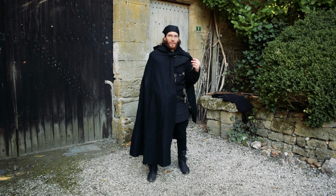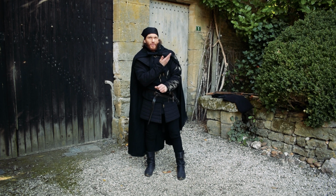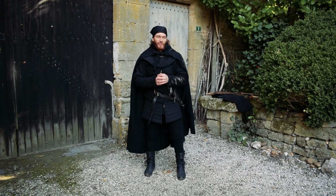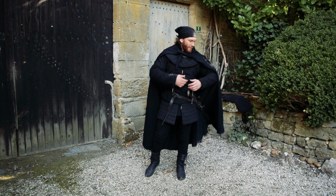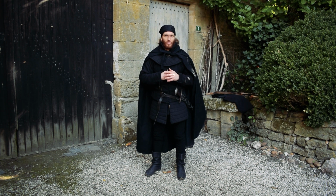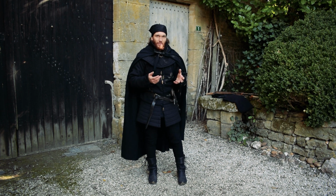So these kinds of little accessories also help give a better look to your garb, because when you have fibulae like this on the shoulder, it's a little detail which is really enjoyable to the eye, and that is what I think should come to mind when you are working on your garb. Something catchy to the eye, very interesting to give depth to the garb, and that also helps to make the garb a living thing, something you can move around with and that has a purpose. This has a true purpose. It's something that helps to hold the cloak, so you can move better. You can have it stuck on one side, and you can do whatever you want because you won't be bothered by the cloak. And it also brings something else to the garb, some details that are well received by yourself and everyone around.